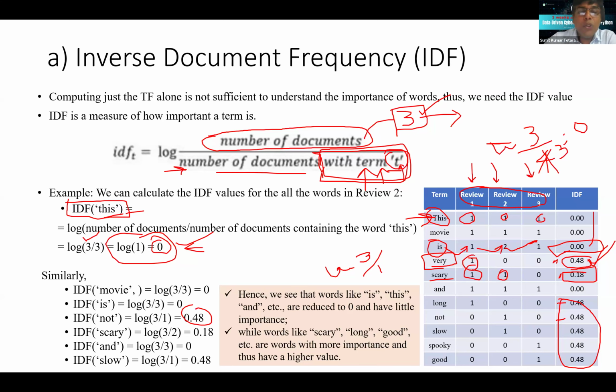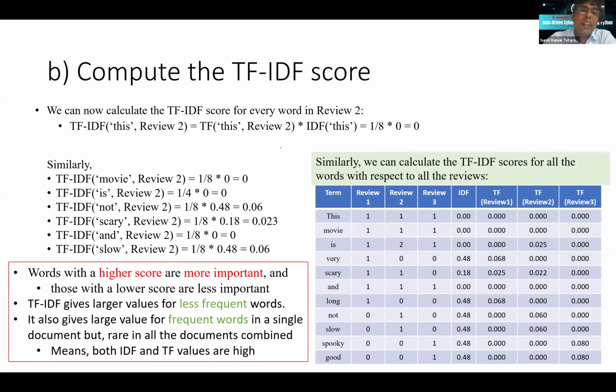Now, the final step is to multiply the term frequency of this term in review 2 with the IDF value, and it will give you the total TF-IDF value.